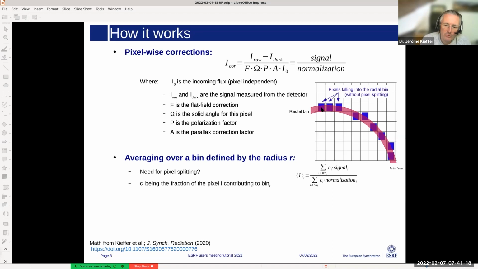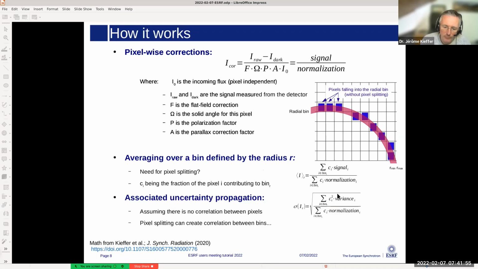So if we consider there's no pixel splitting, and one azimuthal bin is here, this area in red or pinkish, one would consider only the pixels which are marked in blue and account for those ones. And if we perform pixel splitting, we may have something that is a bit more precise, and we will have this parameter Ci, which is the fraction of area of each pixel that contributes to every single bin.